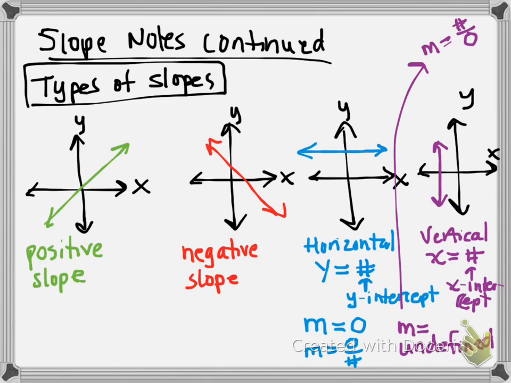So physically, the slope is 0 with horizontal lines. But with vertical lines, we're going to say undefined because mathematically we can't explain that. So I know the book is really bad, and it shows you that no slope. Throw that out of your vocab. I will not give credit to anyone who says no slope. What you need to tell me is undefined slope. Does that make sense? Okay, good.